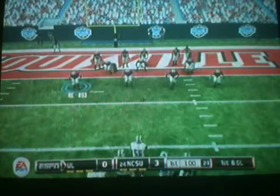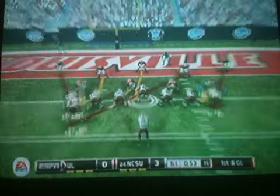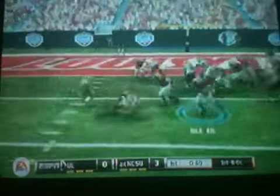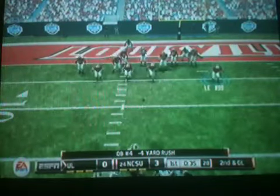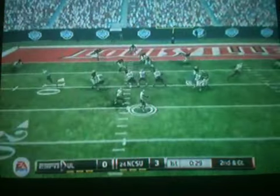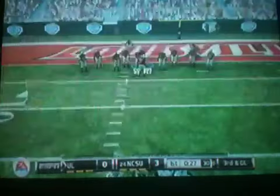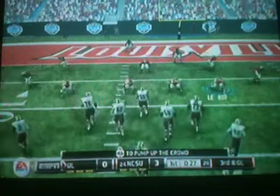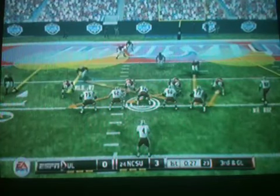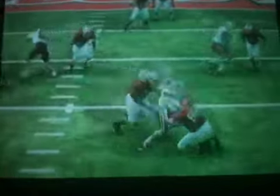First and goal from the 4, looking for Pater. Possession of the ball there. Boy, you're talking about coming close to throwing away a golden opportunity. From the 9-yard line, it's second down. Looks for the tight end, but they can't hook up. Third and goal, and they can already taste the lead. There are 5 wide receivers split out. The quarterback in the gun. That's a great tackle at the 17. Unfortunately, I've taken a few of those.